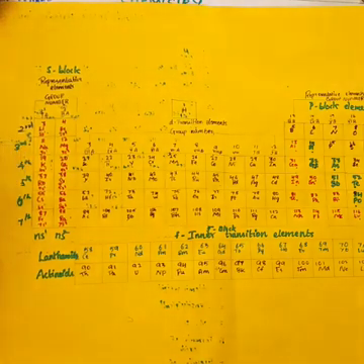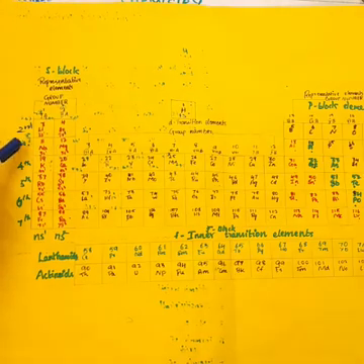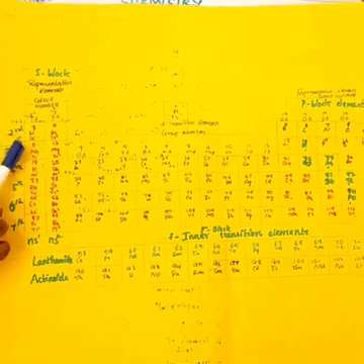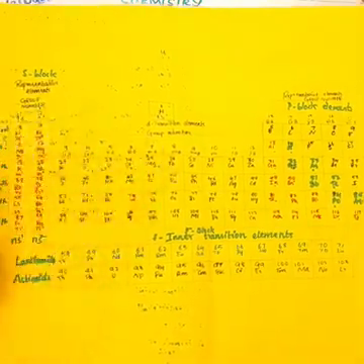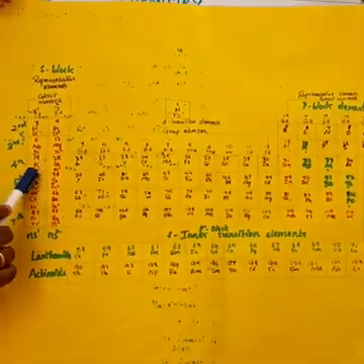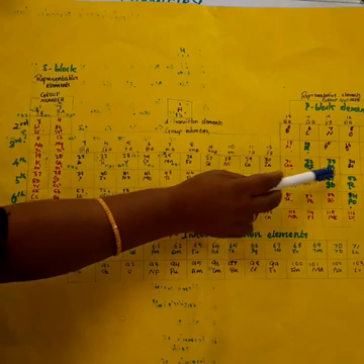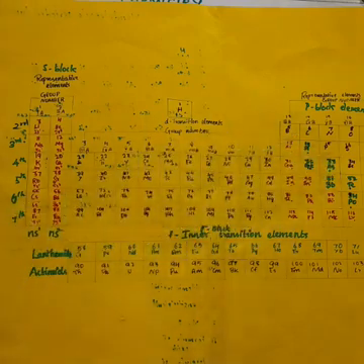Understood. So the third period starts with the filling of valence electrons in the 3s orbital, followed by the 3p orbital, 3s to 3p6. The fourth period starts with the filling of valence electrons from the 4s orbital, followed by 3d and 4p orbitals, in accordance with the Aufbau principle.